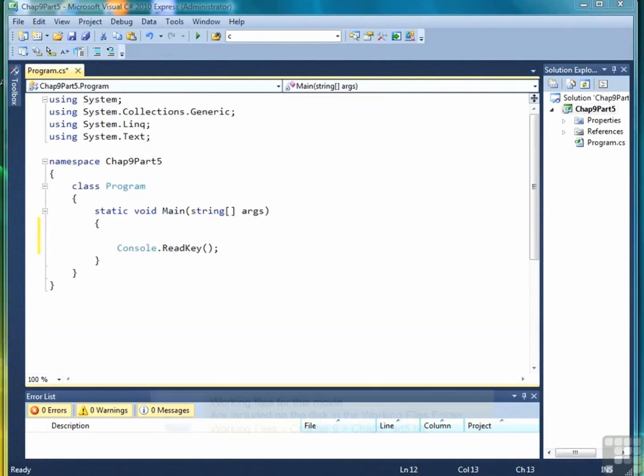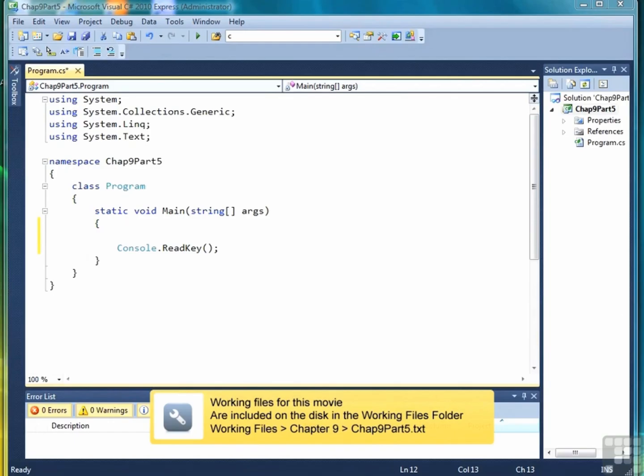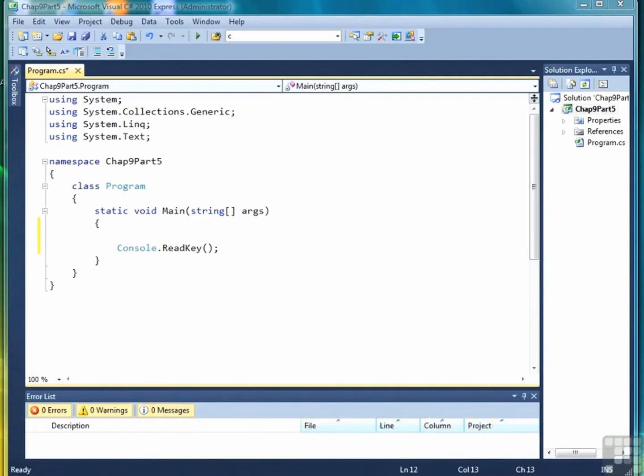The second type of loop we're going to discuss in this chapter is the for loop. For loops are different than while loops in that for loops are always set up to run a specific number of times, unlike a while loop, which might be set up as an event-controlled loop and could run almost forever if the event that you're looking for never occurs. With a for loop, you always specify how many times the loop's going to run.